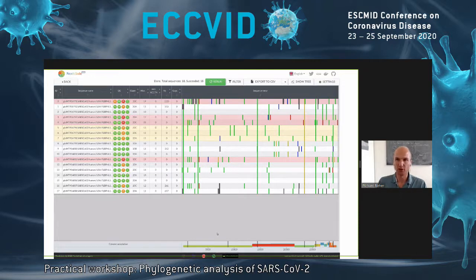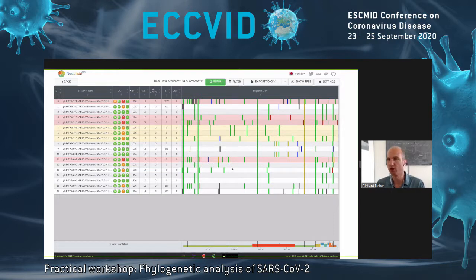And on the very right, you see an overview of the mutations that these sequences have relative to the reference sequence that was sampled in Wuhan. At a few positions, for example this one here, every single sequence has this mutation. It's another one over here, and another two over here.